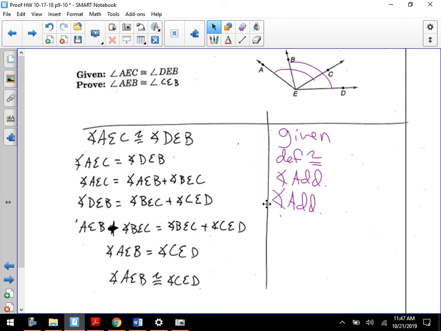Now, up here, we referenced that these two are the same, didn't we? Which means the parts that make up them also have to be the same. So you used, I think you just said it, substitution. Good. You put these two equal to each other because these two are equal. So that's substitution, putting something in for something else.